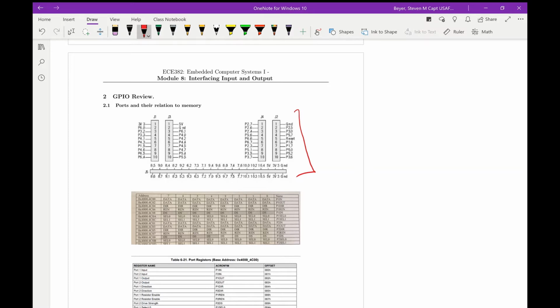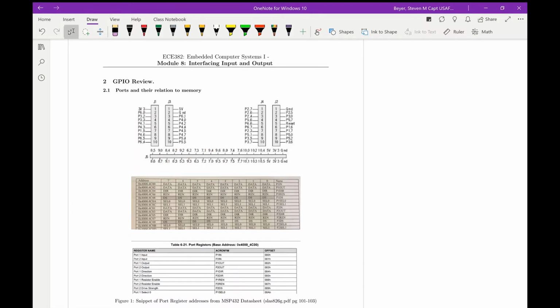We see each of these ports aren't lined up very well in regards to numerical order. But if you take a look, for example, you've got your 0, 1, 2, 3, 4, 5, 6, and 7. So that's all of port 9 right there. But the way these ports are accessible to us as programmers in this embedded system is through memory. For example, if we take a look at port 1 and port 2, there's a number of different registers, which are really just memory address locations.